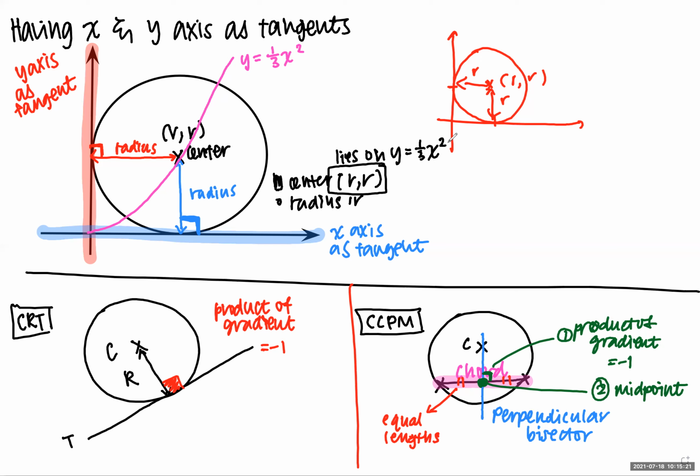Correct now, guys? So let's say I want to find the value of R, what must I do? I actually need to substitute this into here. You understand? Because I know the center for sure is going to be (R, R). So from y equals 1/3 x squared, R equals 1/3 R squared. Then you can continue solving to find your R value. So from here, you can find your center, you can find your radius. You all get it? Understand? So take a while to digest this, then you can make all this as notes. So this is one of the question types the teacher likes to test.